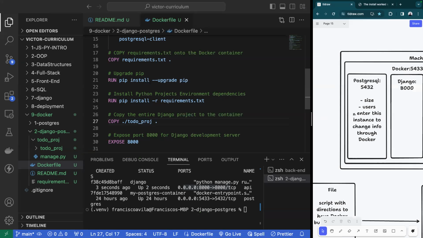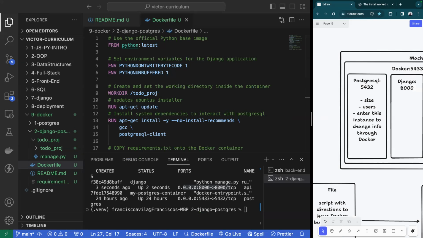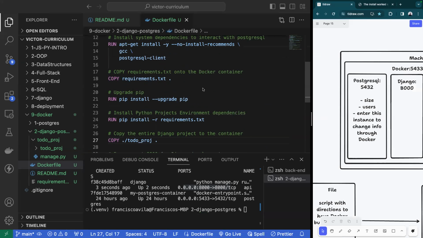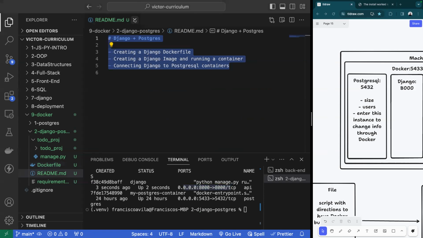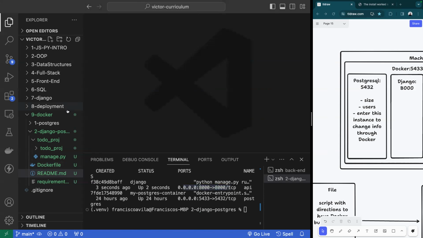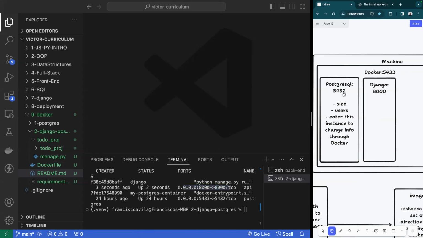Okay, that's great. I almost have my backend connected, all right? But currently, even though I got this running, it's not actually talking to Postgres just yet. Well, we need to fix that. And we actually don't fix that through Docker. We fix that by telling Django where to find our database. Remember, all of our containers are living within the same environment, so they can talk to one another. They just need to be able to find each other.